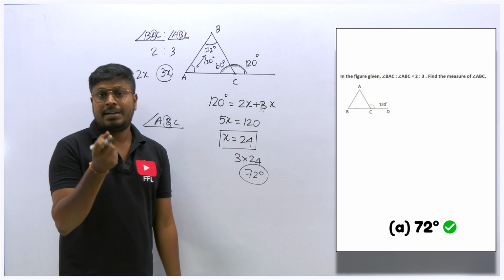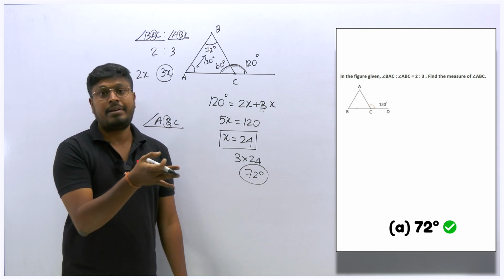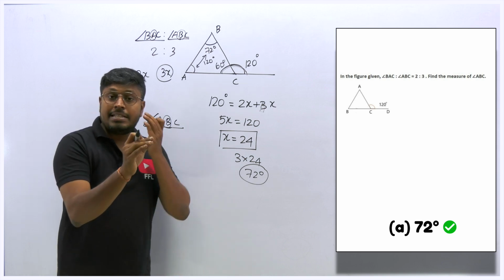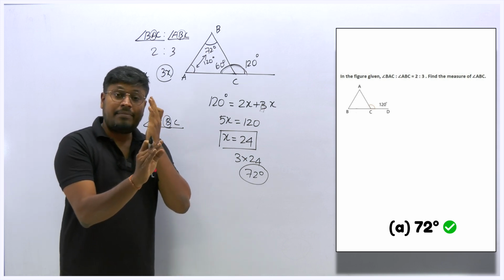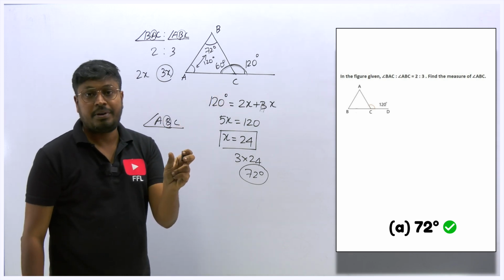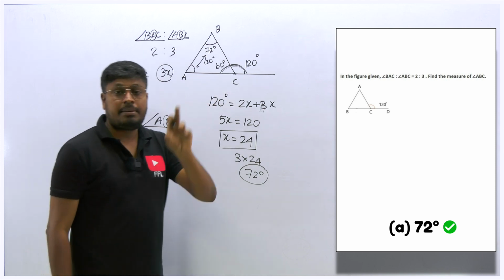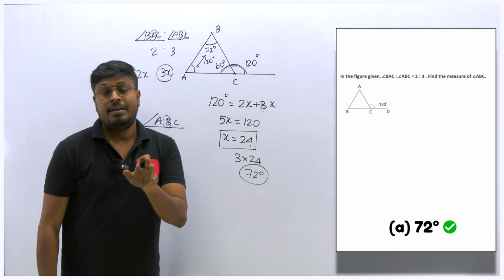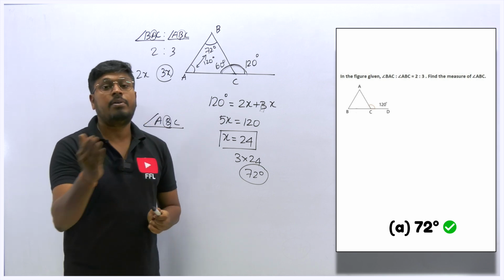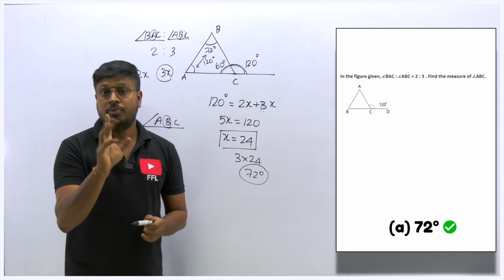some properties on the triangle you should learn initially, like what I told you on the trigonometry. So if you take trigonometry, there are some properties, and when you take algebra, there are some formulas, and when you take heights and distance, tan theta is most important, and when you take triangle, this property is most important. Sum of all the angles of a triangle will be 180 degree, or else the exterior angle is equal to sum of interior angles. So those properties on some topics are more important.